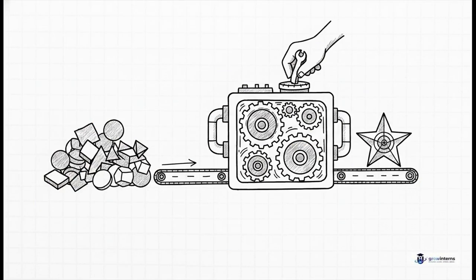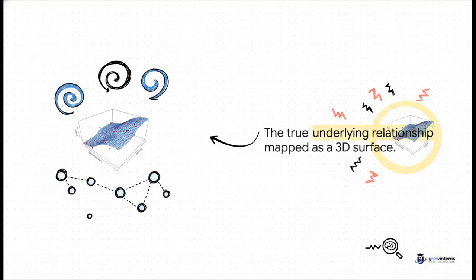When you get right down to it, in almost every predictive setting, our ultimate goal looks exactly like this. Y is approximately equal to f of x. In this little equation, x represents our input variables, the features or predictors we already have on hand. Y is the output, the thing we actually want to predict. And that f? Well, that's the true underlying relationship between x and y. Our whole mission is to find the best possible estimate for that mysterious function so we can accurately predict our output.